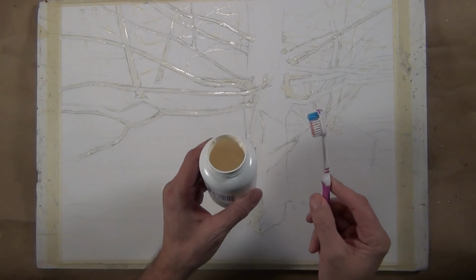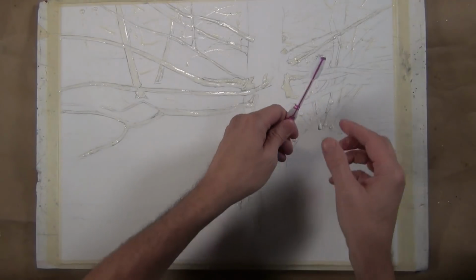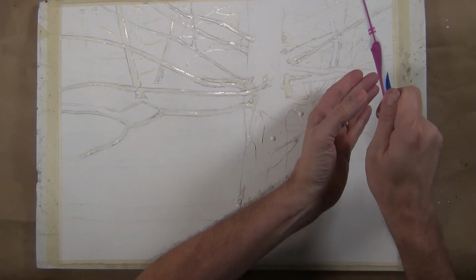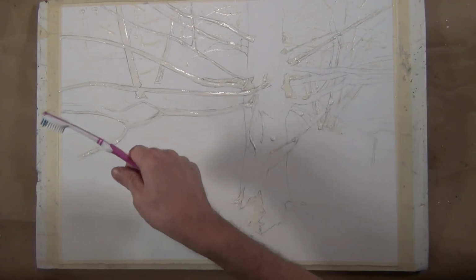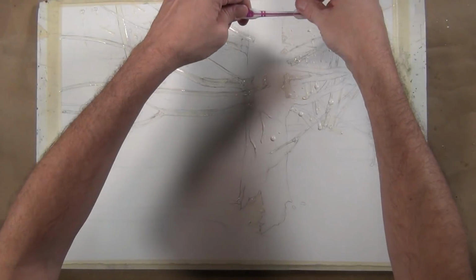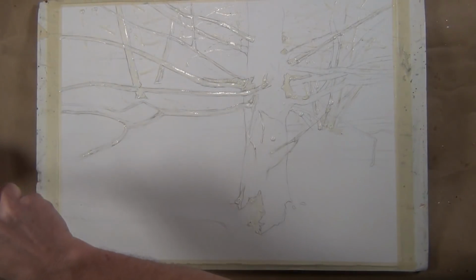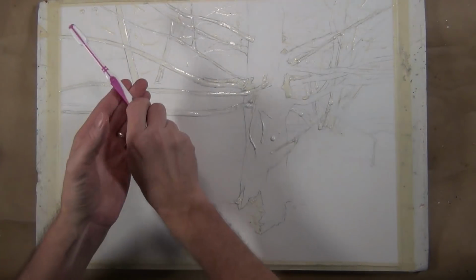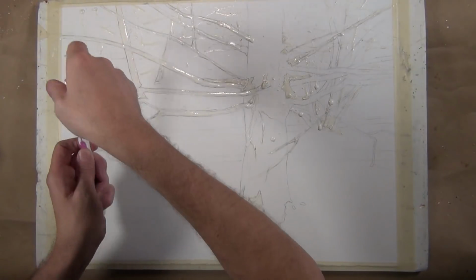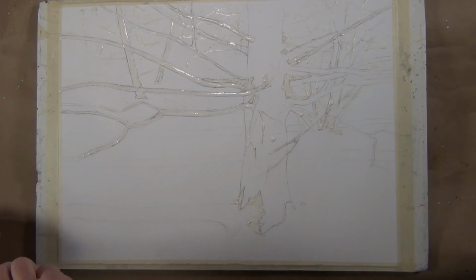So I've used those bottles of masking fluid to create a lot of linear shapes. Now I'm going to take an old toothbrush with a jar of masking fluid, and I'm just going to splatter that over top my surface. Normally I'll flick it with my finger to get a finer spray, and then I'll tap it on my hand, and I'll get some larger drops, and that helps clear the brush. One note is, normally before I start working with a brush and masking fluid, I'll put a little soapy water in it so it gives me a better chance of cleaning it up later.